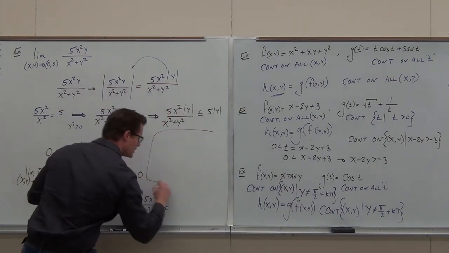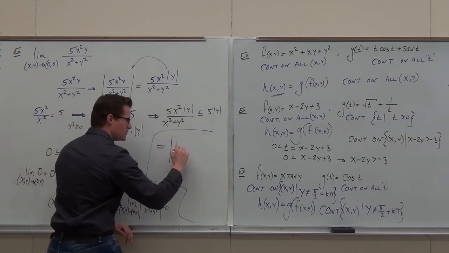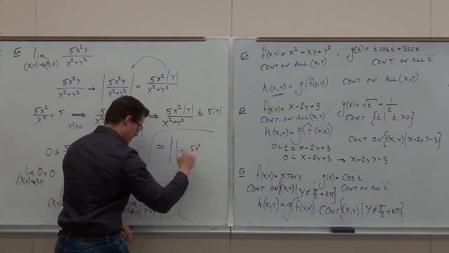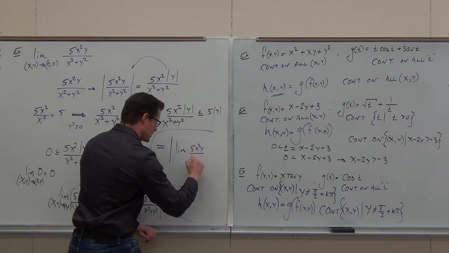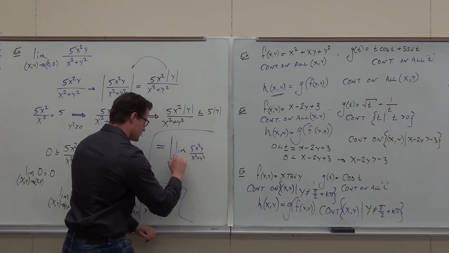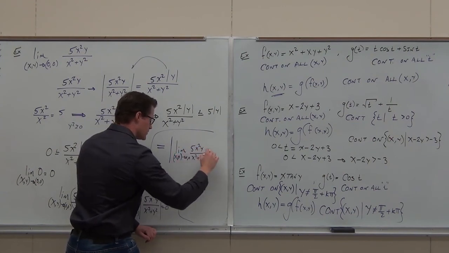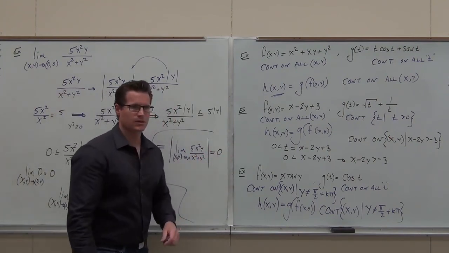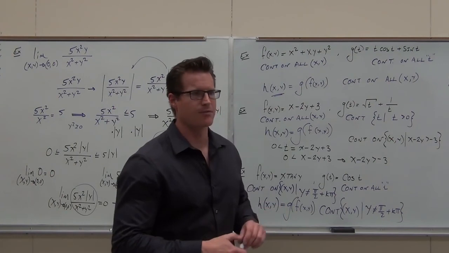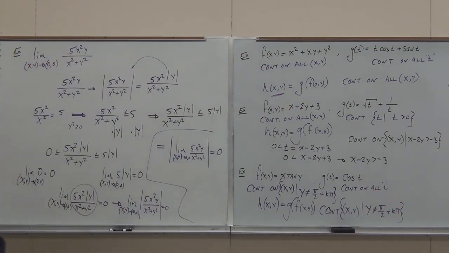But the big point here says that this limit equals the absolute value of the limit of 5x squared y over x squared plus y squared as (x, y) approaches (0, 0). We go, awesome. That's the same thing. Absolute value of 0 is 0. We get the same exact thing. So we have this composition of continuous functions. We prove that the limit exists by the squeeze theorem. I've got to stop it right here, and we're going to call it good on this section.